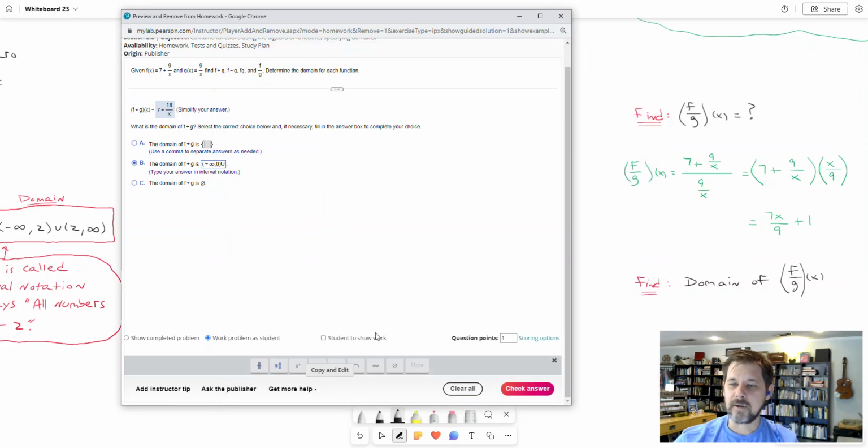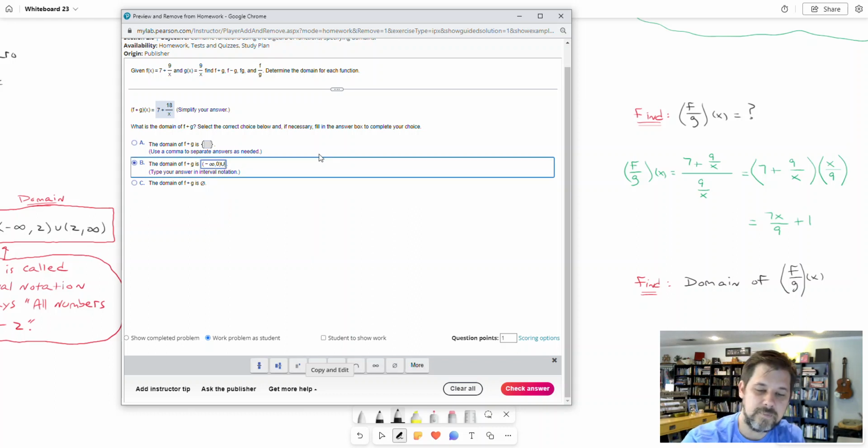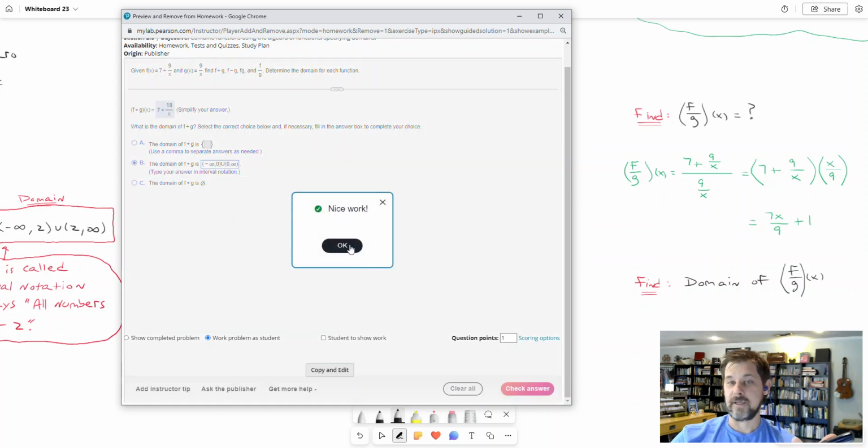I would like that copy and edit thing to go away, but I don't know why it won't. Okay, so the union symbol, though, is right here. Just looks like a U. And then I want, open the parentheses back up, 0 to infinity. So 0, comma, infinity. Okay, and that's the way that I would put in the domain as an interval notation. Okay, that says x can be anything but 0 because we can't plug in 0 to that formula. So I can check it and it's correct.